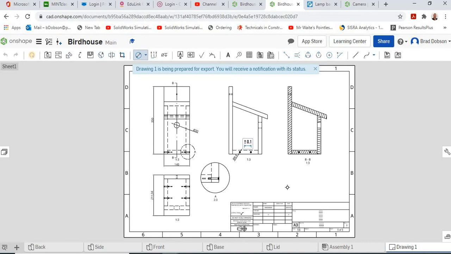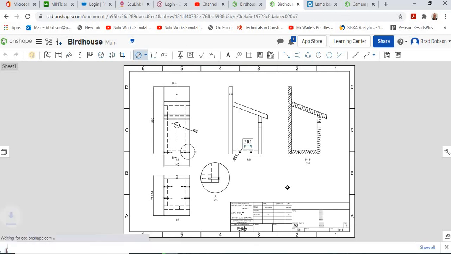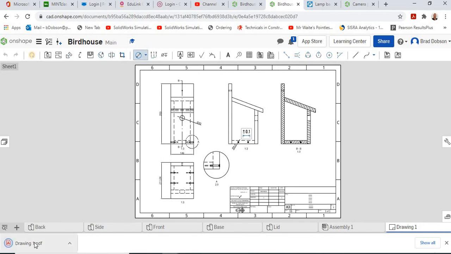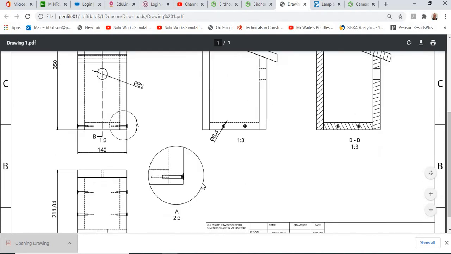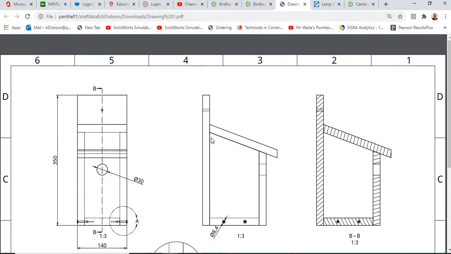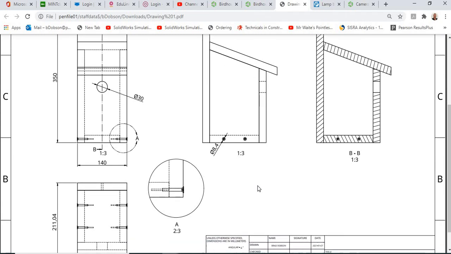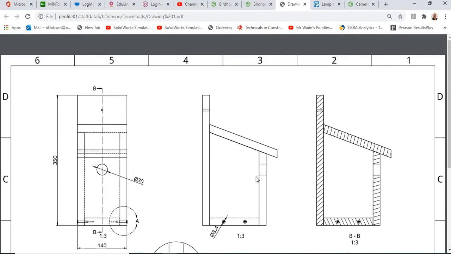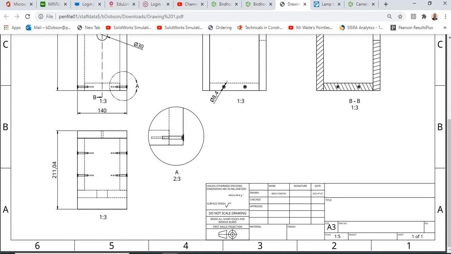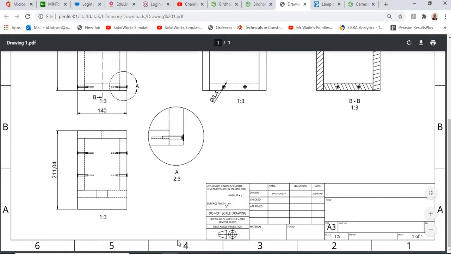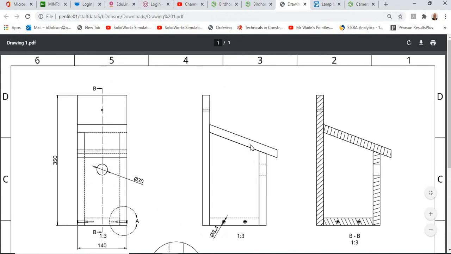So again, if I export that file, it takes a bit of time, but that'll then just produce a PDF version of that file that you can then download rather than print screening. So as you can see, it's just going to produce a better quality full-page PDF that you could then save to your docs or print off if needs be, all that type of thing. So that's how we go about doing basic drawings and creating PDFs.